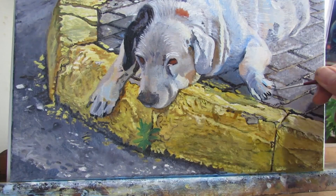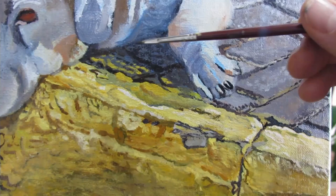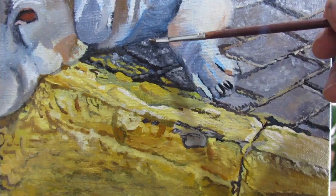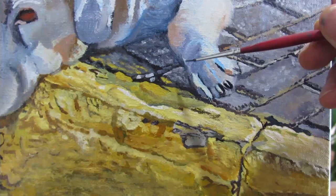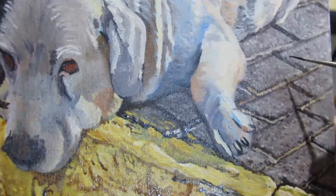These tiles here are a lot closer, so obviously I'm going to spend more time detailing them. This area of the painting I actually had to go back and darken because it was not dark enough where the paw and the dog cast a shadow. Some of the details I'm trying to capture in the tile are little pebbles I saw and the rough texture that is grainy on the tiles themselves. I paid attention also to the crevices, the light and the dark, and I added highlights where the edges of the tiles are.